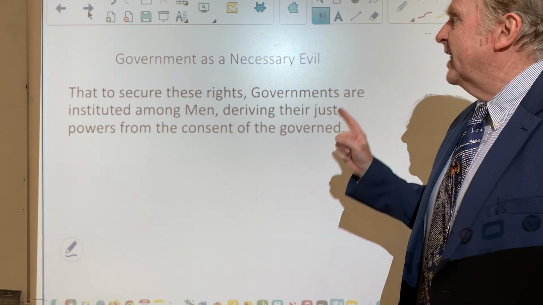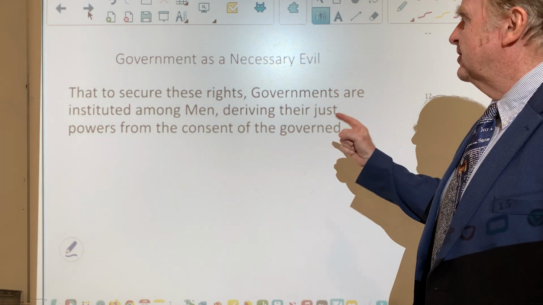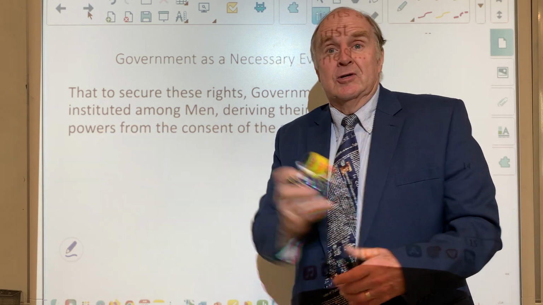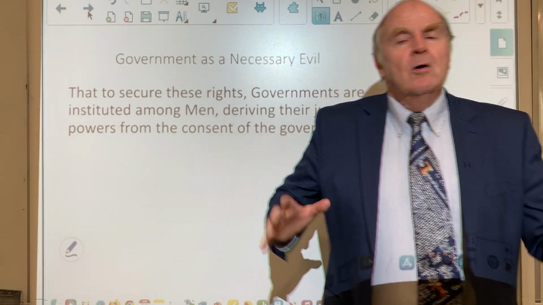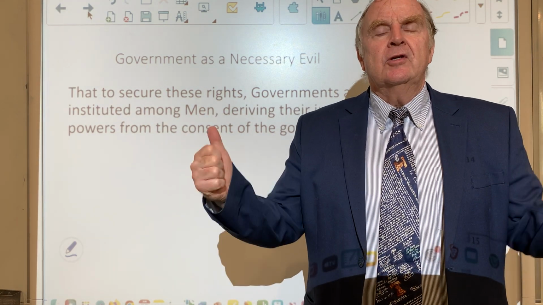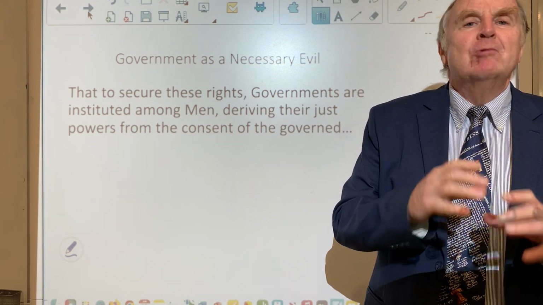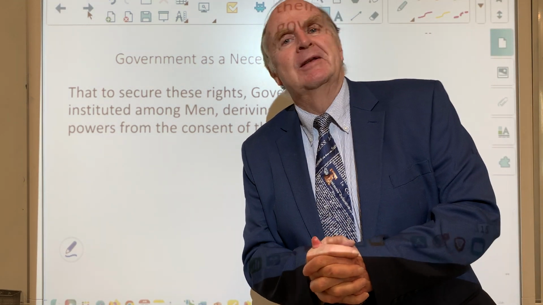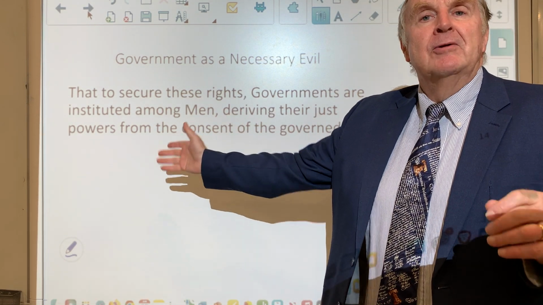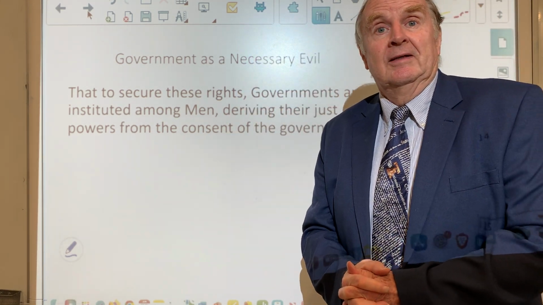The next statement is that to secure these rights, governments are instituted among men, deriving their just powers from the consent of the governed. And indeed, when Joshua takes Rachel's rubber ducky away, what's Rachel probably going to do? She's going to say, Mommy, Daddy. She's looking to the authority figure in the family. In fact, if you think about it, family really is kind of the smallest form of government. And she's looking for her mother or her father to ensure justice.